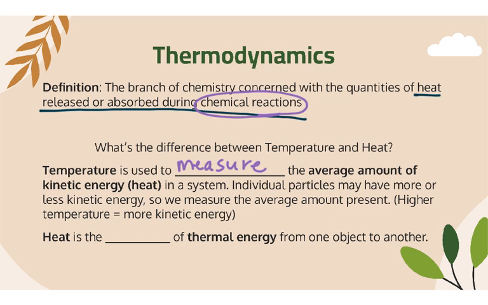And so while temperature is used to measure heat, when we say heat in thermodynamics, heat is talking about the flow or the movement of that thermal energy from one object to another. So if I have a pop can and I put my hand on it, that can is cold, so heat from my hand is going to flow into the can. And so it's that flow of energy. My body's heat energy is going to the can.